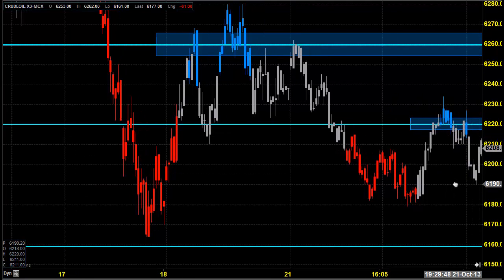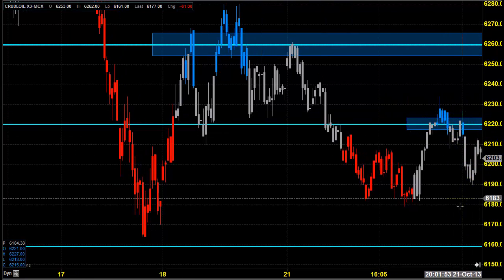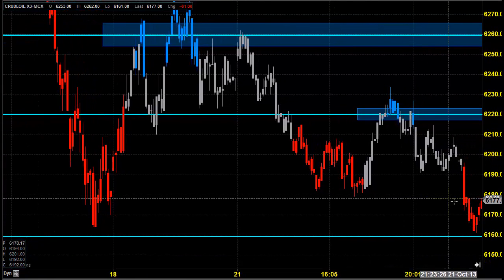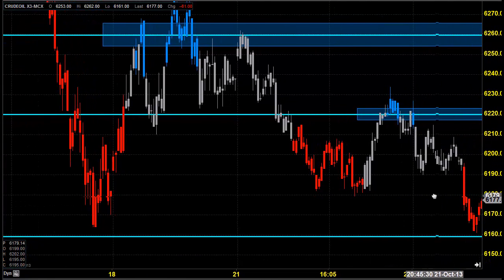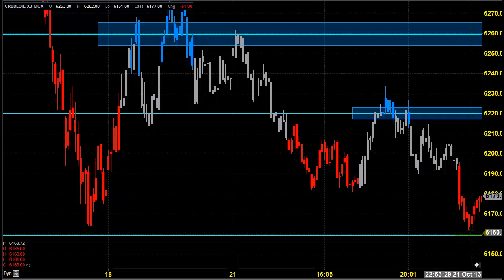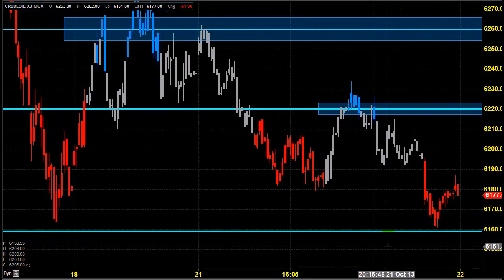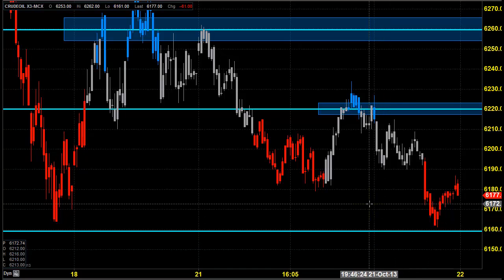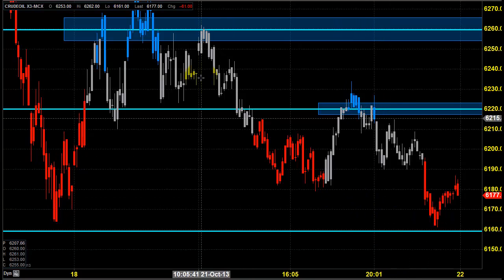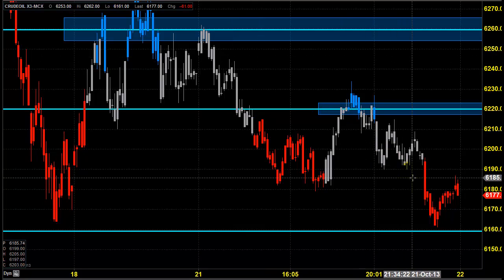So what happened after this? This acted as a resistance and it tried to push the price down. Then you can see the price came down and tested the 6160, which was the second expected zone. So the price came down and tested the 6160 and the price closed around 6170's zone. On seeing the entire price action, we can easily conclude that the market was dominated by the sellers.